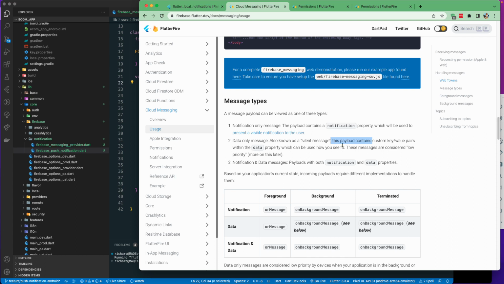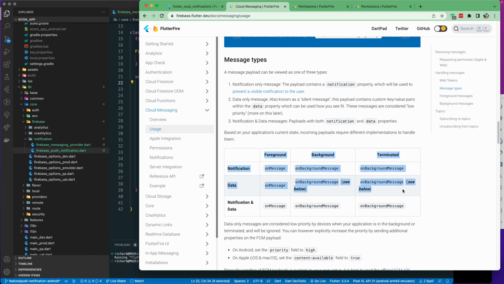So if you are sending some custom key value pair, later we will see how we can send that. These messages are considered low priority, you can see more later. And the notification and data message, so this payload with both the notification and the data property. So here are the different types of this particular message. Later we'll see how we can send a notification as well as the data message.